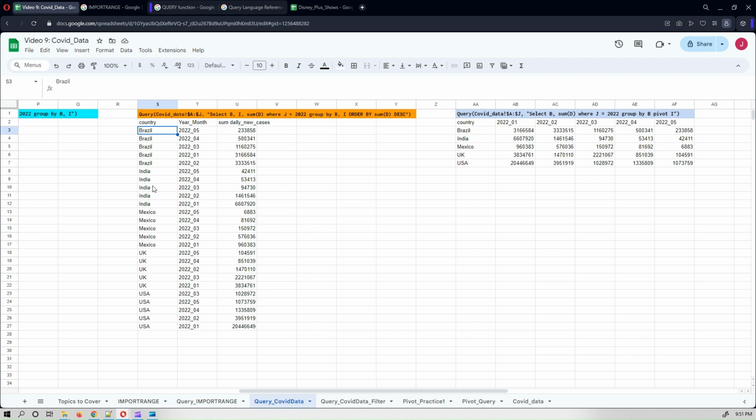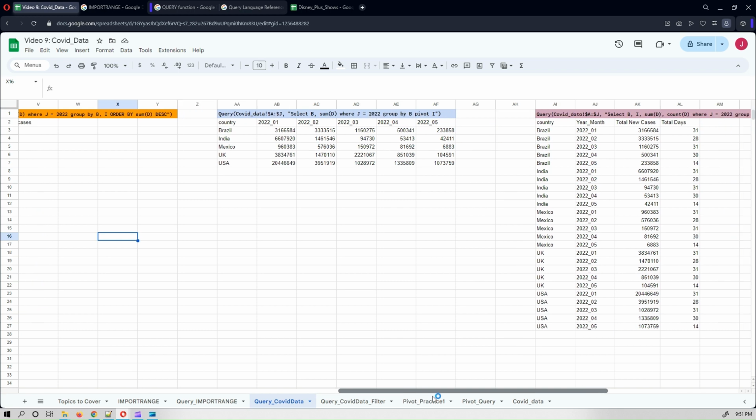So B comes first, and this value is the lowest, so it is at the top. What if I want to sort country in ascending but sum of D in descending? So I just have to add DESC after this. Okay, so now the result is like this. So here you have seen how we can sort the data.